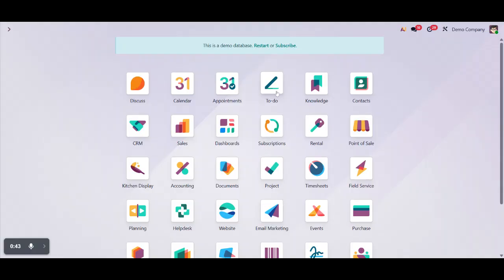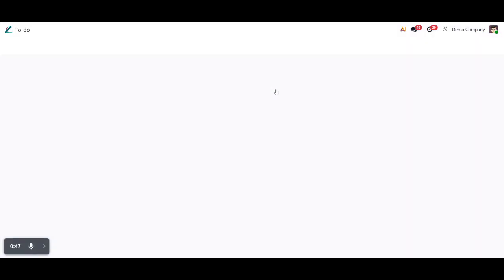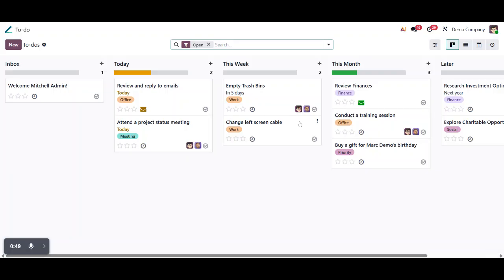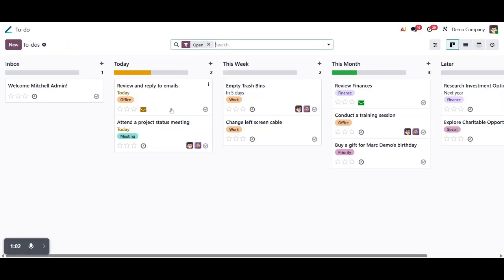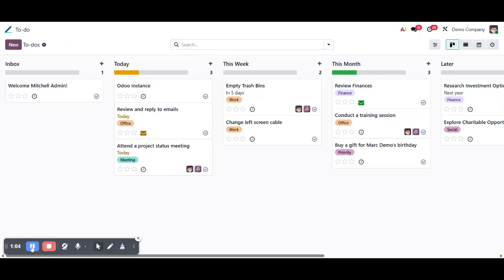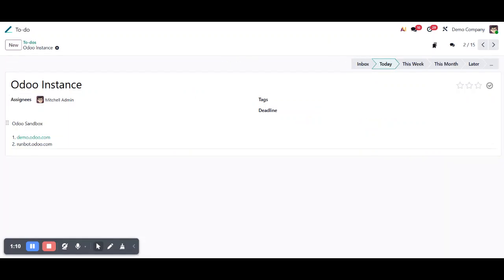So I have taken a note in Odoo only. Obviously, Odoo also provides one app called To Do. You can add notes. You can even share your notes with other colleagues. Okay, let's not go to the technical part. So here you can see, oops, incorrect note. So here it is. You can see I have already created a note. Let me just open that.